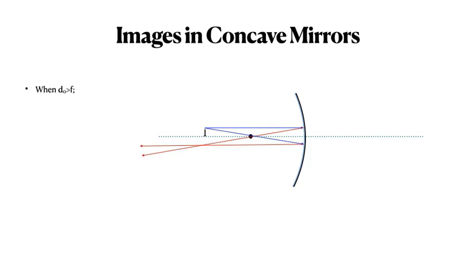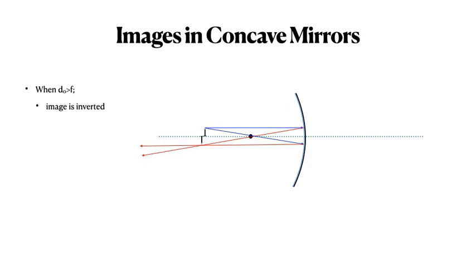Now remember, we said that anything on the optical axis is going to bounce right back along the optical axis. That means on our image of the candle, the bottom of the candle will still be on the optical axis, since the bottom of the real candle was on the optical axis. But the top of the candle on the image will be where those two light rays come together. So our image will form right here. Notice that that image is upside down. We say that it is inverted.